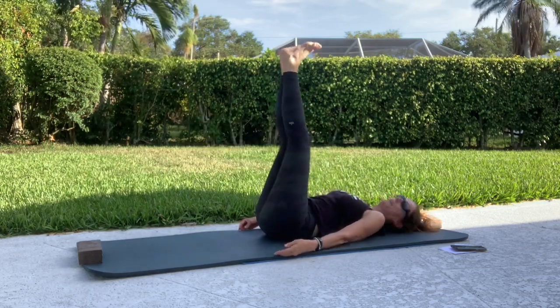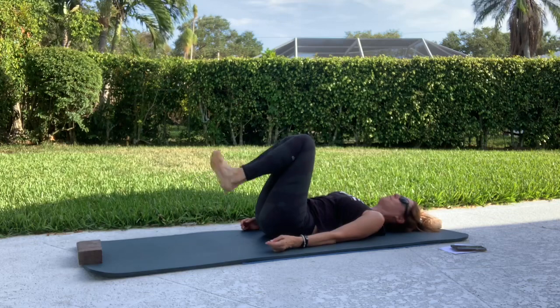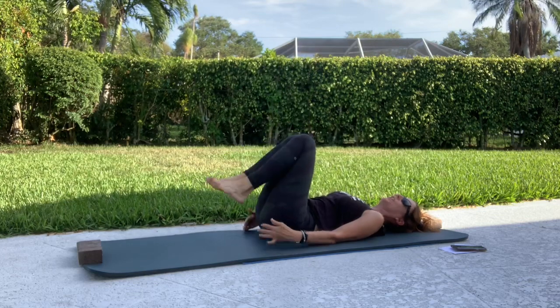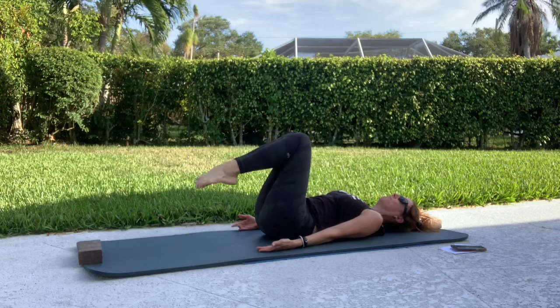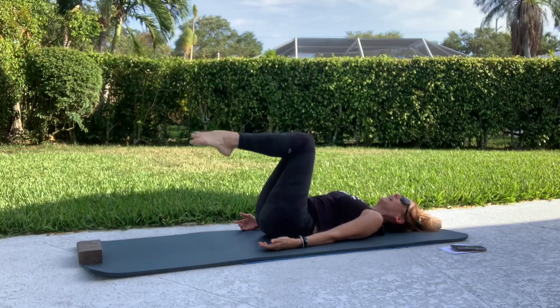Hold here. Extend both legs up and bend them. Flex and point. So you see, now we're incorporating more and more. Right? This is an active stretch because we're flexing and pointing. That's it. Flex and point. The ankle joints are moving. Flex and point. And again, flex and point.